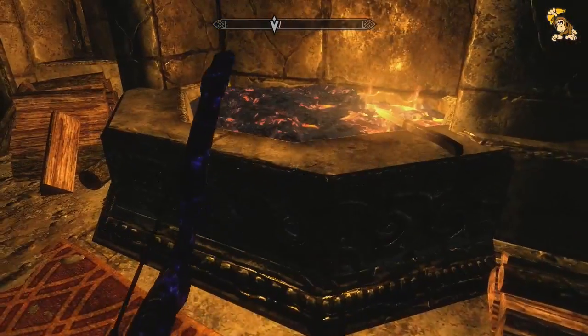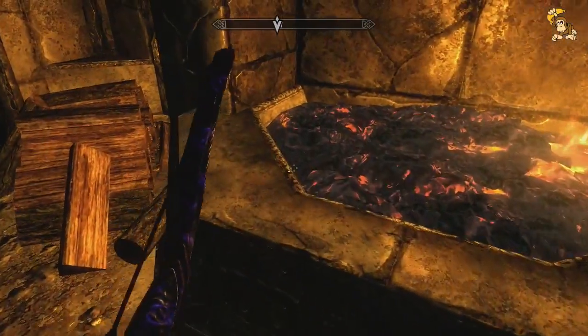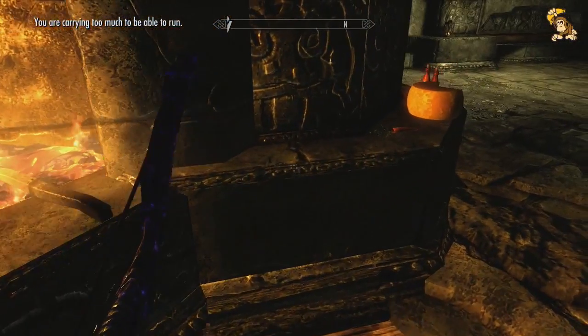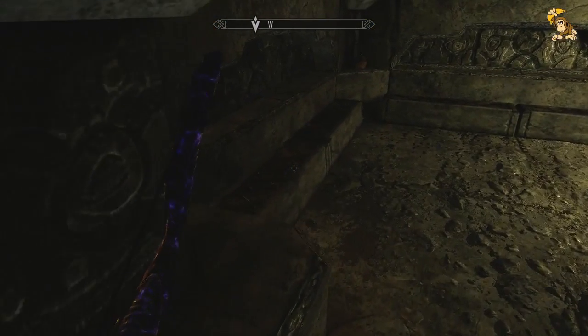Looks like a forge. There's a workbench. Huh. Strange. Again, I'm just grabbing everything.